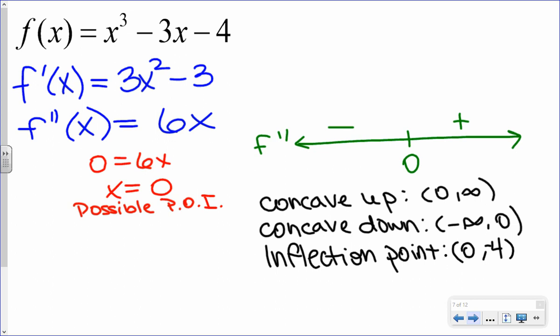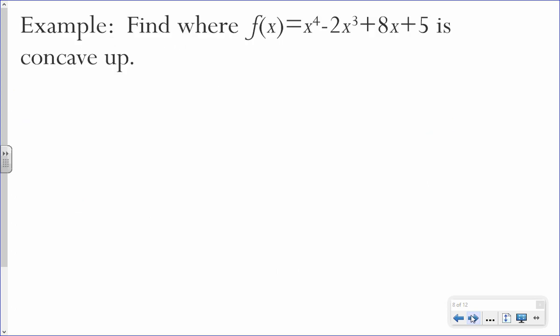Okay, on your quiz Wednesday, I'm going to ask you to do some justification. If you say it changes, you are not going to get full credit. I don't know what it is unless you tell me. Second derivative, or f double prime of x, however you want to say it. But the second derivative is changing, in this case, from negative to positive. Okay? All right. Go ahead and write this one down.